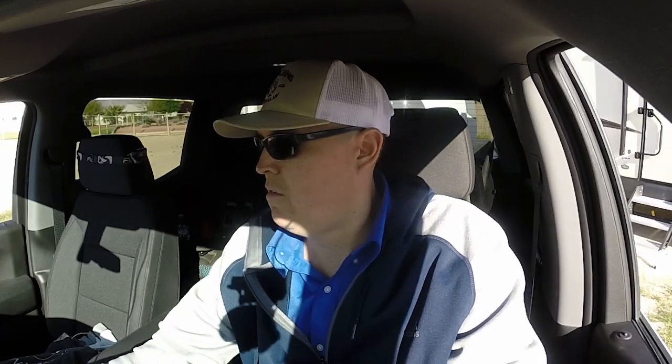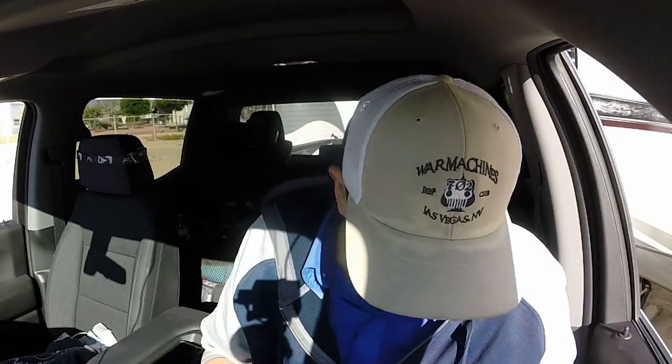All right, so I'm backing up to this trailer. The one thing I do like about the Silverado is that it does have a hitch camera. You can do it without it, but it's kind of cool because it's got a line where you can actually line up the hitch ball, so that's pretty cool. But I don't want to get too close to this trailer, so let me go check it out. All right, so we got her all hooked up, had to get the stabilizers up and the slide room and stuff in, so we're hooked up.